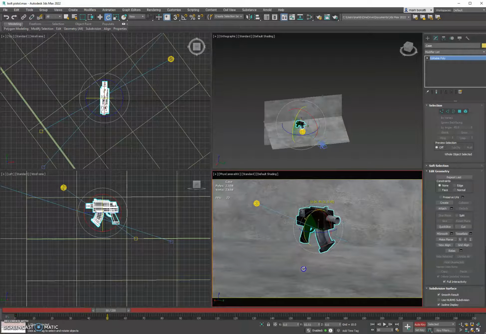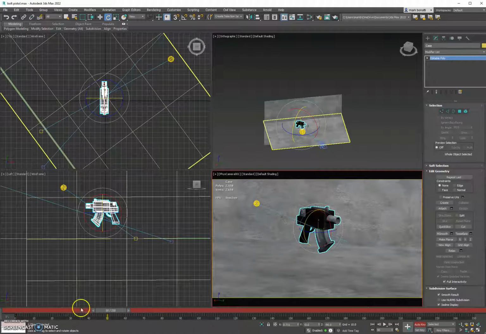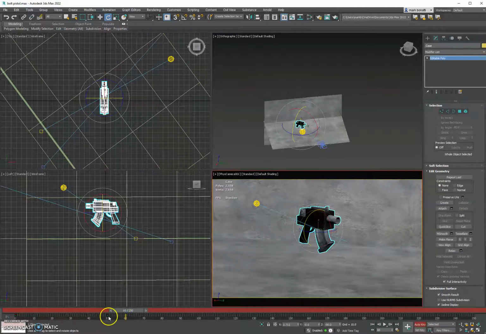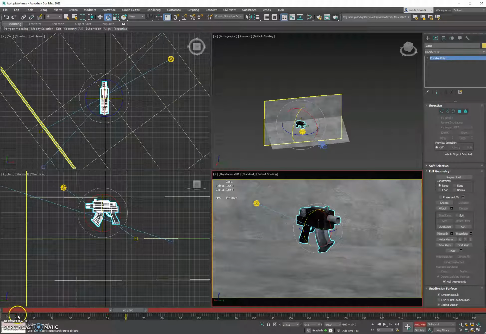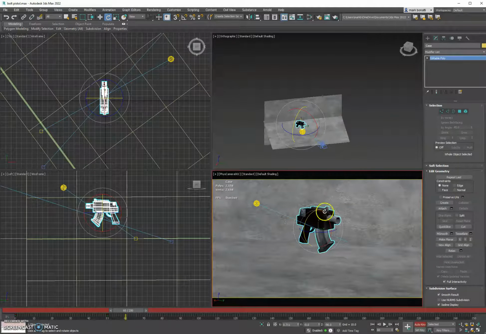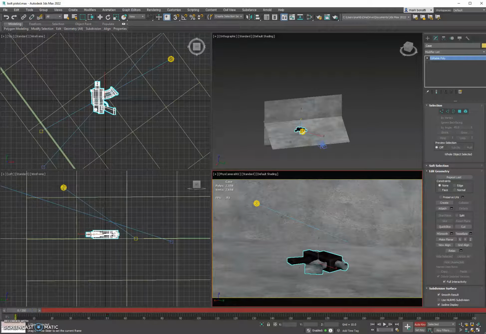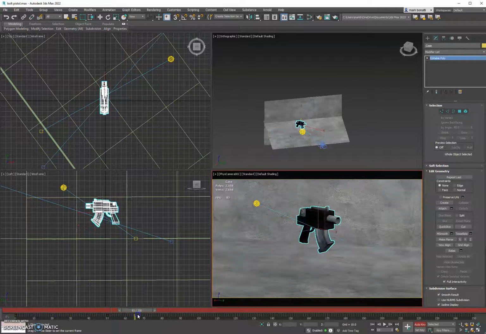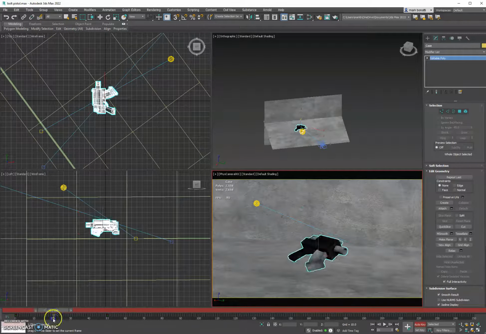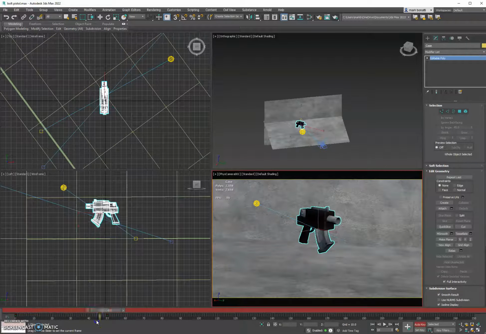And after I've done that, what you should see is that Max has drawn in 2 keyframes here, showing the position and rotation of the object relative to itself at that point in time. So at frame 0, it's lying down. At frame 50, it's up like that. And we're going to tween between the two. So between this keyframe and this keyframe, it's going to move the object from that position to that position, and it'll look like that. And that's essentially it. You're going through and putting keyframes in to make things move.